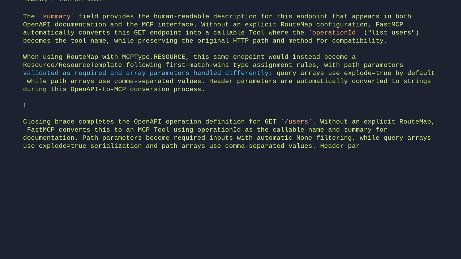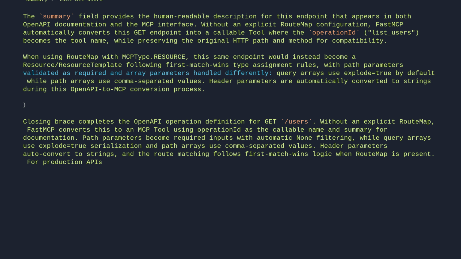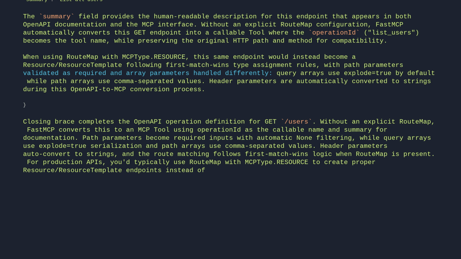Header parameters auto-convert to strings, and the route matching follows first match wins logic when RouteMap is present. For production APIs, you'd typically use RouteMap with MCP type resource to create proper resource template endpoints instead of default tools.